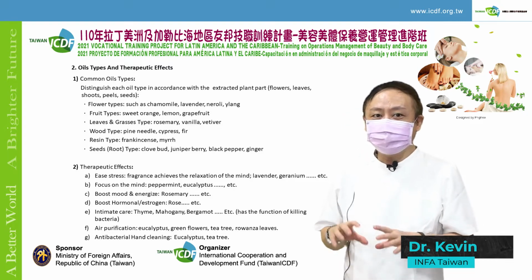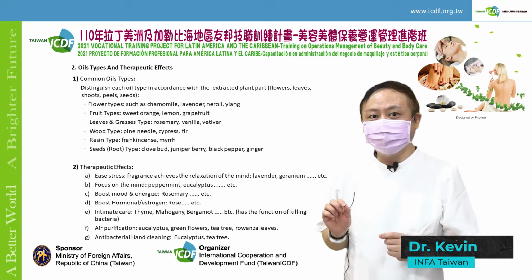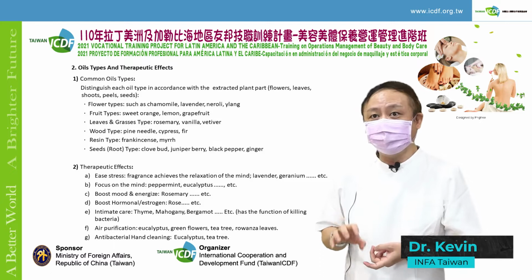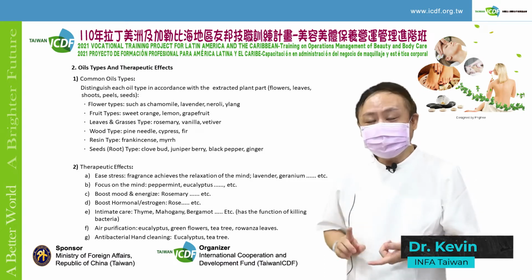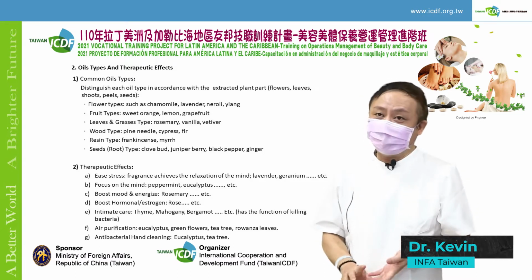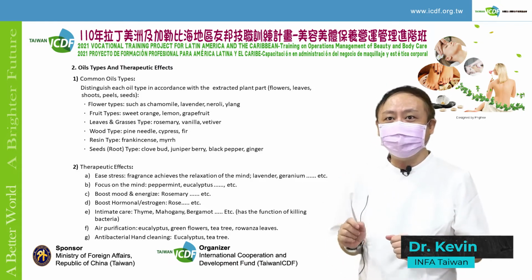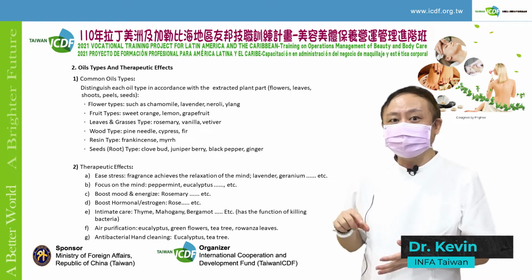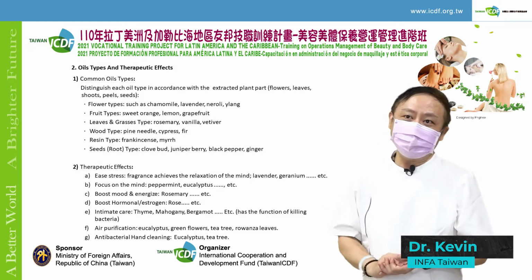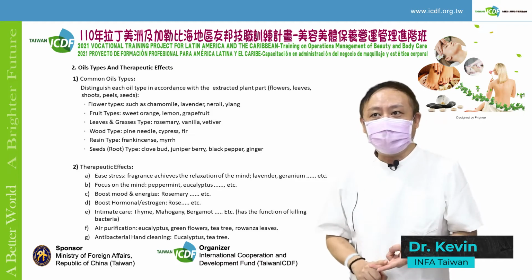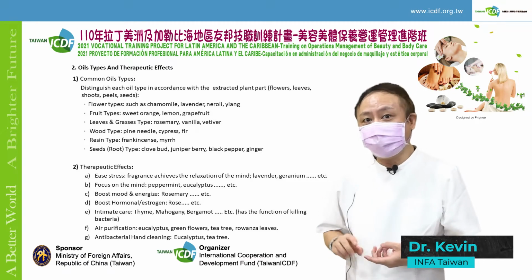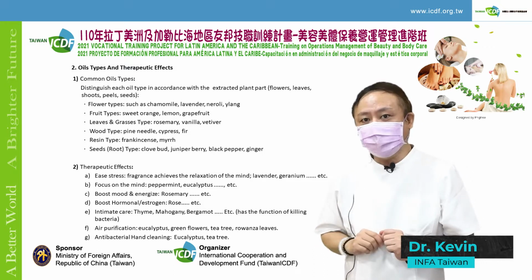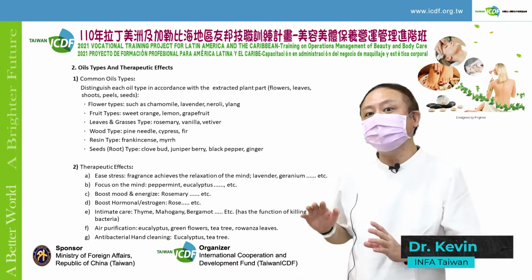So since it came from the peel, the essential oil is the most plentiful in the peel. So for all the citrus type essential oil, they came from the peel. These are the fruit type. Then there's the leaves and grass type. The essential oil for these came from the leaves. So it's mainly hidden in the leaves. For instance, rosemary, vetiver, tea tree. So these are more grass type. Usually they're in the plant leaves.